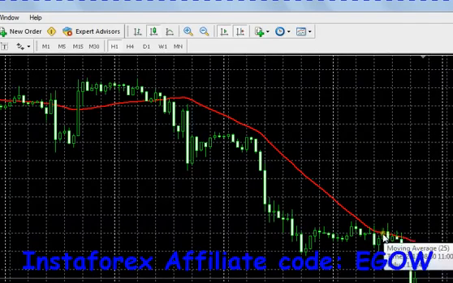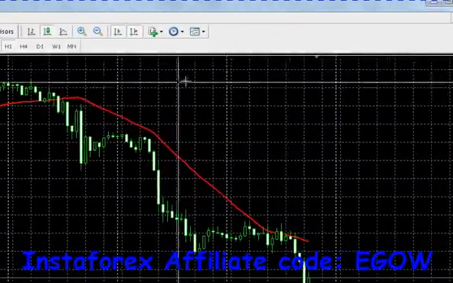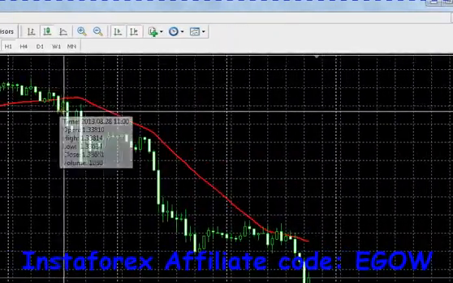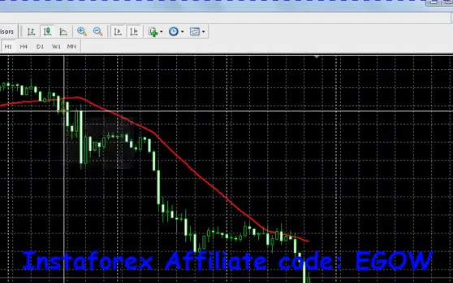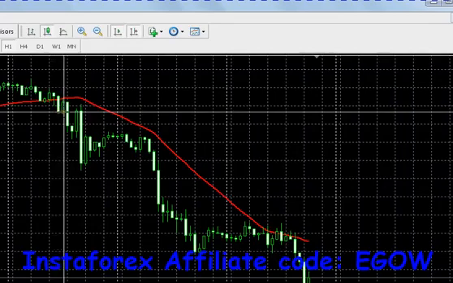moving average right here. So you place a trade here when the price is closed and it's below the moving average right here.